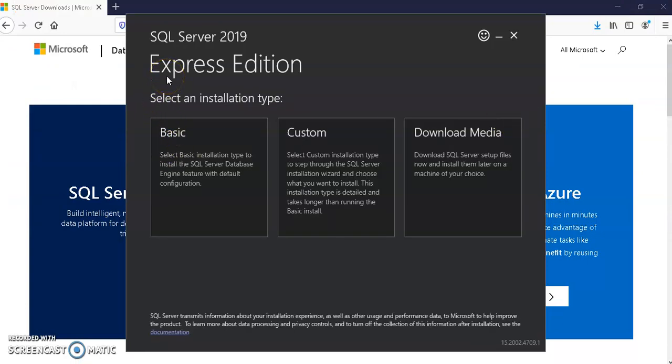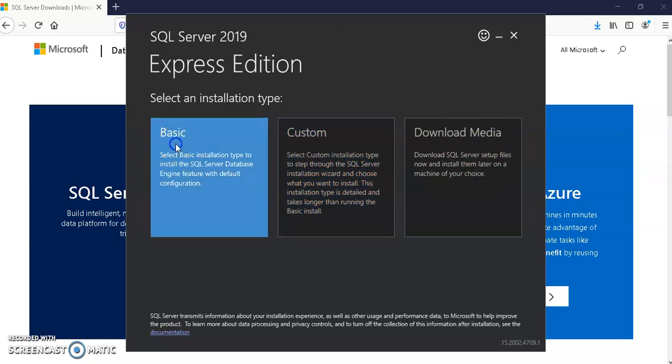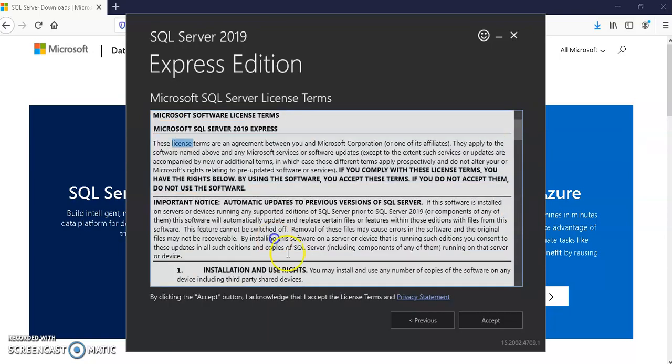Here we are using SQL Server 2019 Express Edition. There are three options for installation type. First is basic, second is custom, and third is download media. We'll go for the basic one. Kindly accept the license terms.